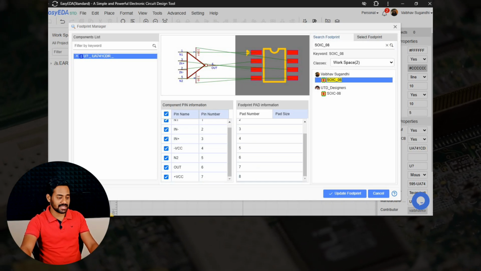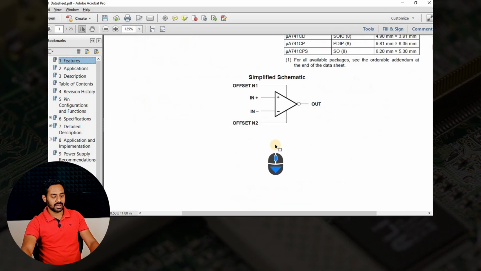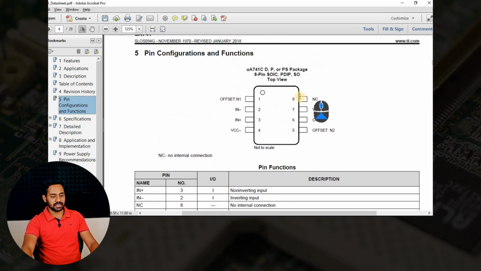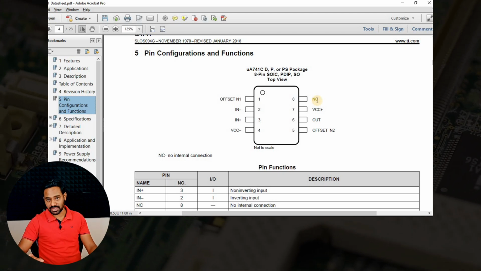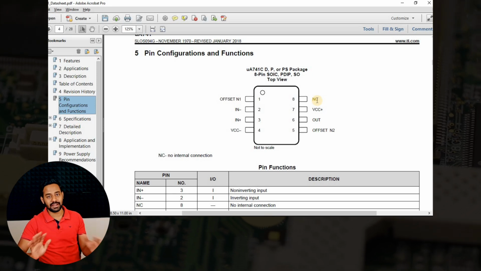This one is NC as per the data sheet. You can see in the features section, or in the pin details, actually the pin configuration, the 8th pin is NC. You need not do anything for that if you are aware that the pin needs to be left open.